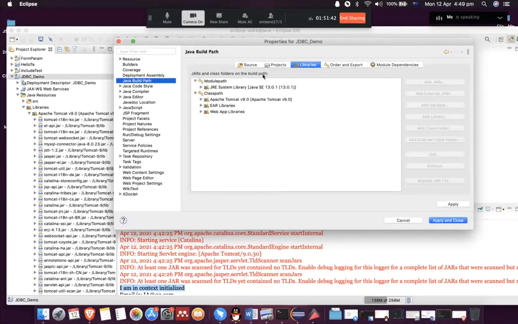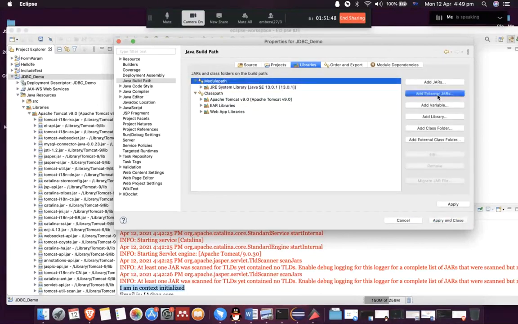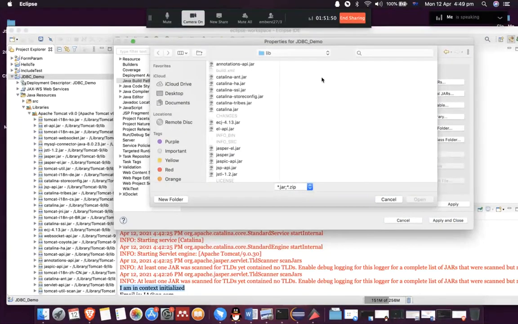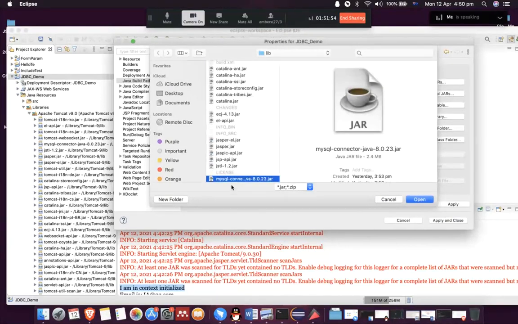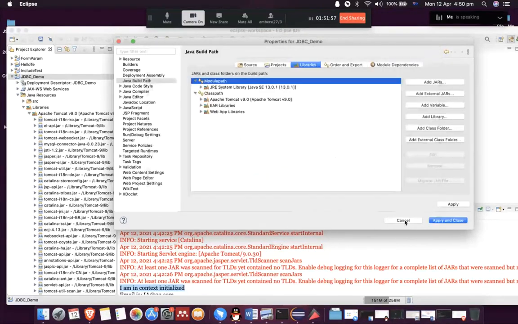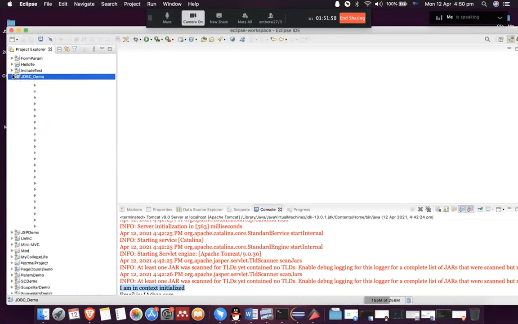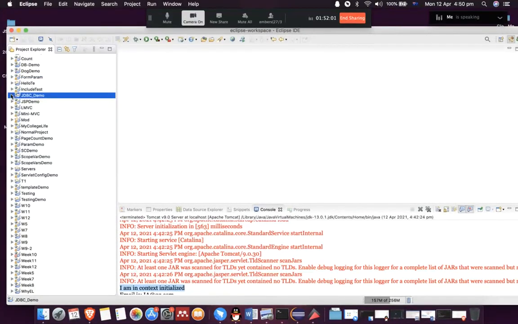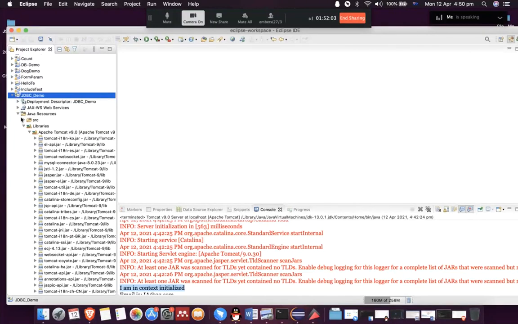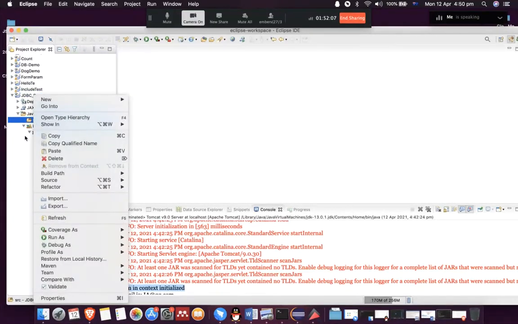Where is it? Java build path. I think it's, yeah, that's right. You can add an external jar file. You can go to wherever your MySQL jar is. Mine is here. You can add it to your project. Fine, but I have already added mine.